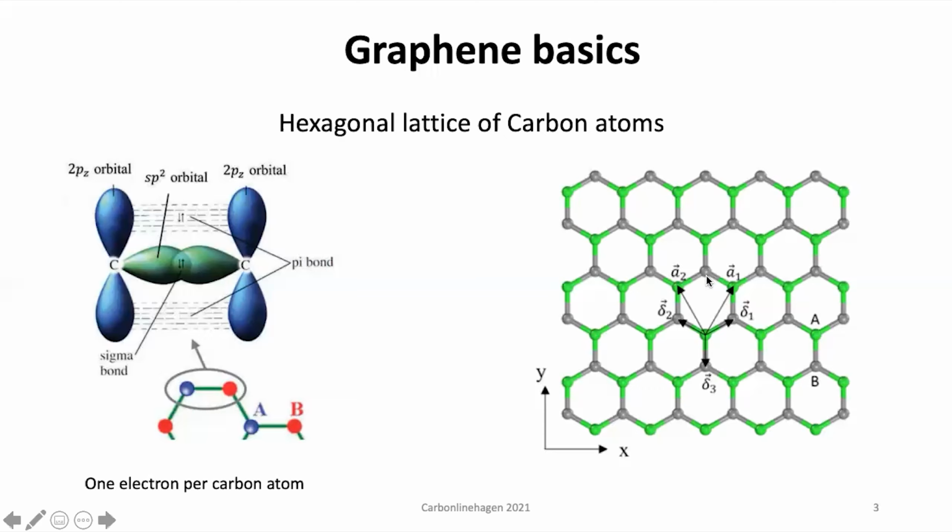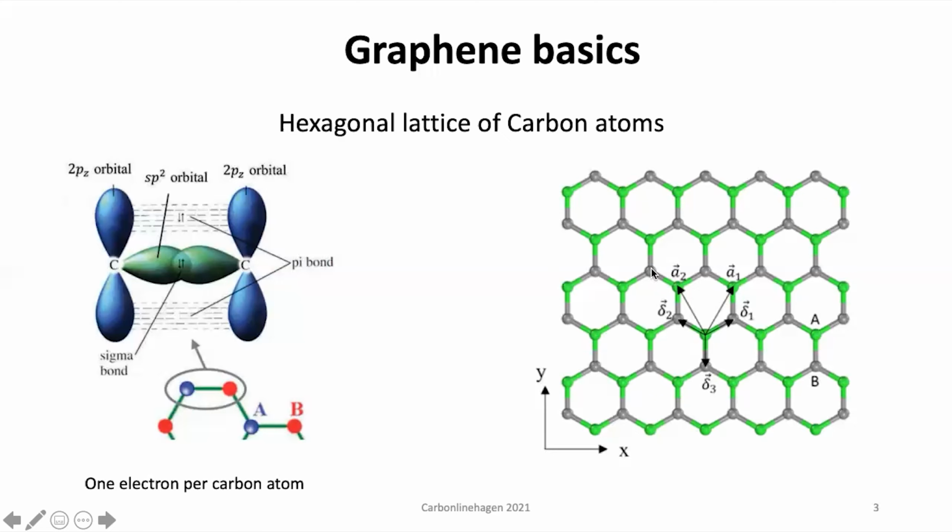From a theory point of view, the material is described by a perfect hexagonal lattice with lattice vectors a1 and a2. Each atom in the lattice is connected to three other neighboring atoms, the first nearest neighbors, by the vectors delta 1, delta 2, and delta 3, depicted here. And the two atoms in the graphene lattice are related by a mirror symmetry with respect to a plane that cuts the carbon-carbon bond by half. So if I put a mirror here, I reflect this atom, and it reflects perfectly onto this one.